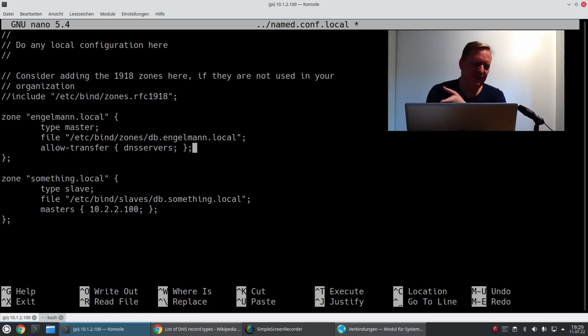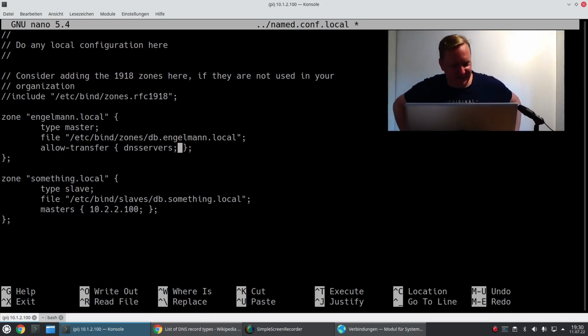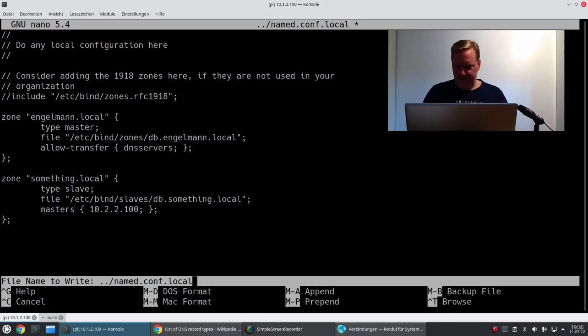Okay, so this now says that this zone is allowed to be copied, and like this we can now control per zone who is allowed to make copies. I mean, this is a bit paranoid, I admit that. I think it would also be completely fine to globally allow all DNS servers to make copies of all your zones, but you can do it like this.